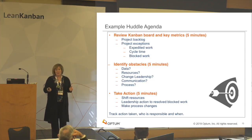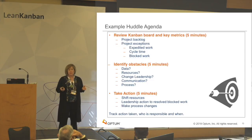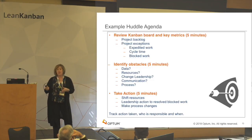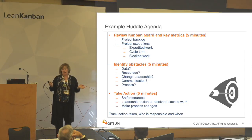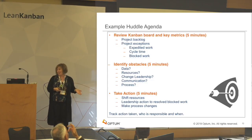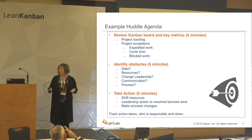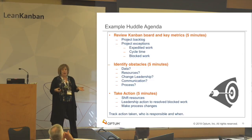We don't call it a stand-up session. And that has a lot to do with our virtual environment. Being that we're virtual, we have people working in their home office, in physical offices. Really, they could be anywhere working. And for the most part, they were not standing up. So the stand-up part of it really wasn't as meaningful to us. So we called it a huddle. And this is just an example template, again, to get people started about how you hold a huddle.